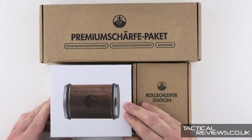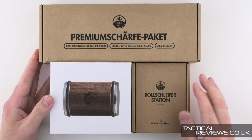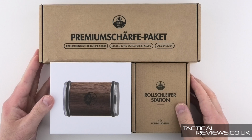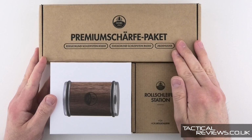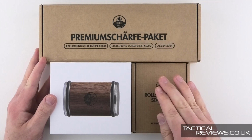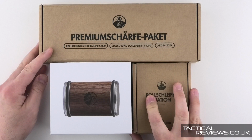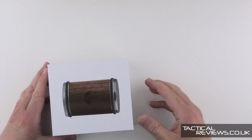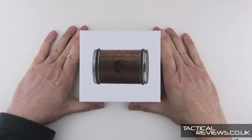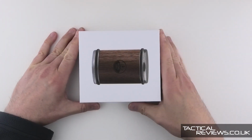And as well as the main sharpening system, I've got a couple of accessories, a storage station, and the premium sharpening kit. And we'll see how those integrate with the main sharpener. But let's have a closer look at this interesting sharpening system, which you can see just looks like a roller.